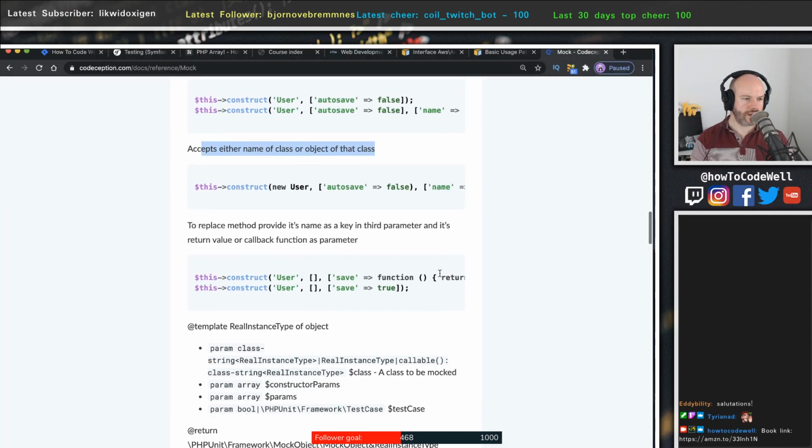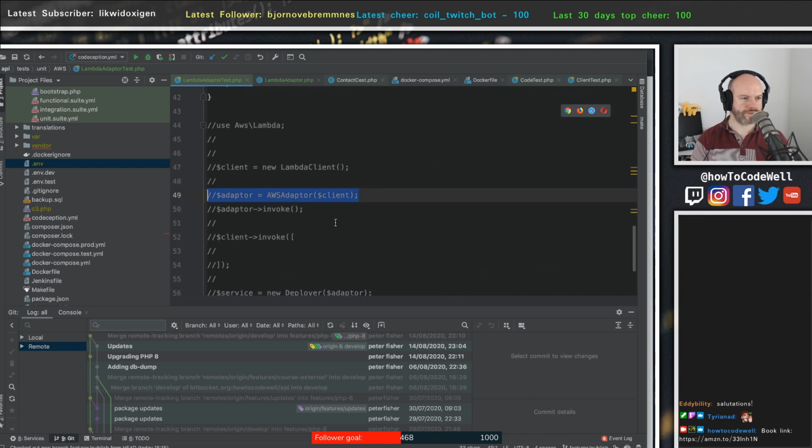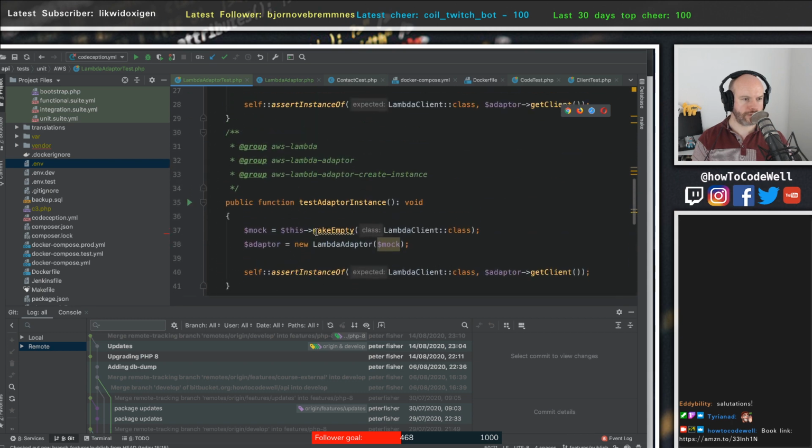Okay. So we've done this part. Essentially, that will be our adapter. So we passed in the client, and now we should be able to run an invoke.